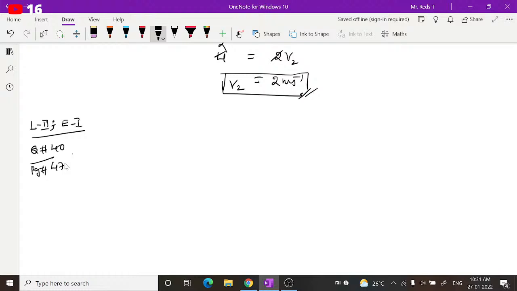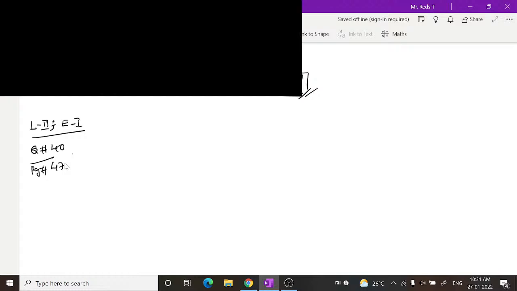Before going through question number 40, I think question number 49 we have not discussed. I had asked you guys to practice and try this. The 50th question we did, question number 49 we have not. We did 46, 47, 48, and the 50th one. I would like to give you the 49th one briefly, then we'll go ahead with question number 40.